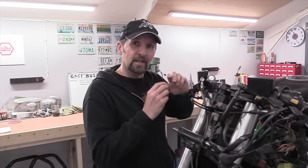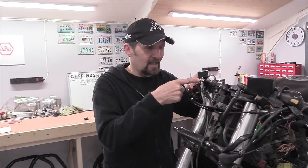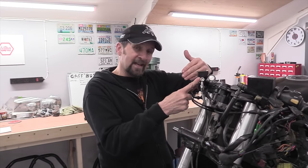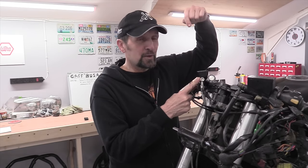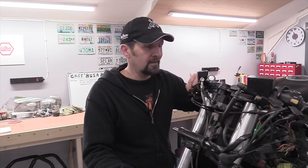Just let the weight of the fluid eventually siphon its way down — it does work, trust me. But if you can't get it to siphon and it just won't work, it's possible that if you've rebuilt the master cylinder and used a little silicone grease to lubricate the new seal, a tiny blob of grease has bunged up the valve slightly. To overcome that: take the two hoses off the end, put your finger over the master cylinder outlet and seal it, then squeeze the lever to burp the air out against your finger. Reseal with your finger, let the lever go — the piston pulls back, causing a vacuum which draws fluid down and primes the master cylinder. Then put the hoses back on and it will drain down.